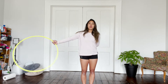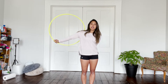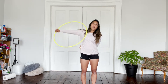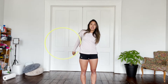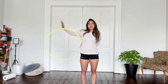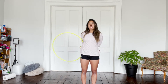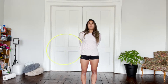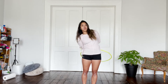Let me show you that again. You're going to swing the hoop over and have the hoop land on your back just like this. Prepare your opposite arm and you're going to fold the hoop over your forearm and you're just going to release the hoop and catch it with your non-dominant hand. Again, bring your dominant hand behind and over your non-dominant hand and you're just going to hinge the hoop and wrap it around your body and then catch the hoop with your dominant hand.